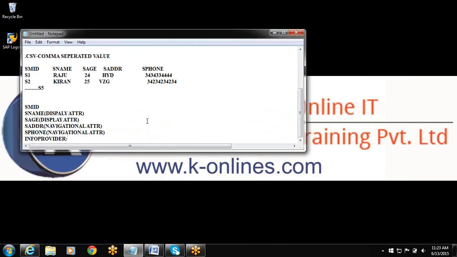Now, info provider is an object that you can use to create the reports in BEX, that is Business Explorer. Info providers are objects or views that are relevant to reporting.